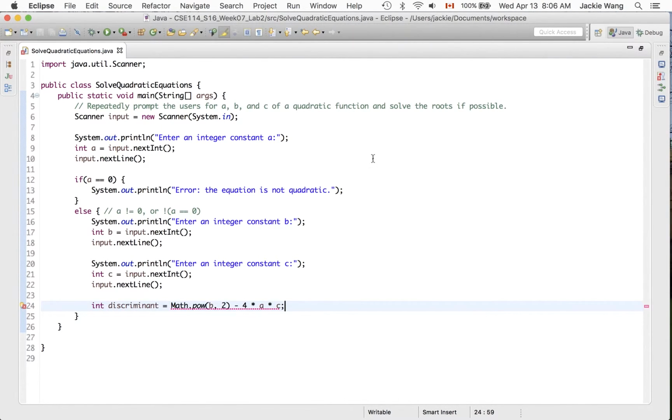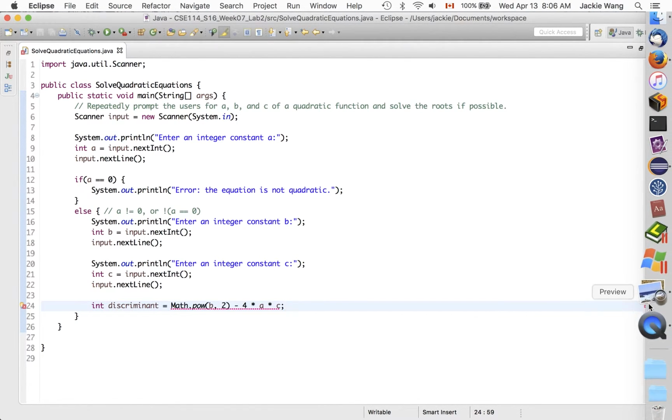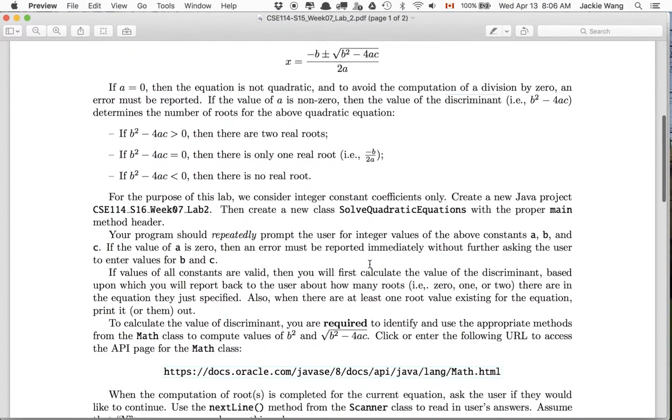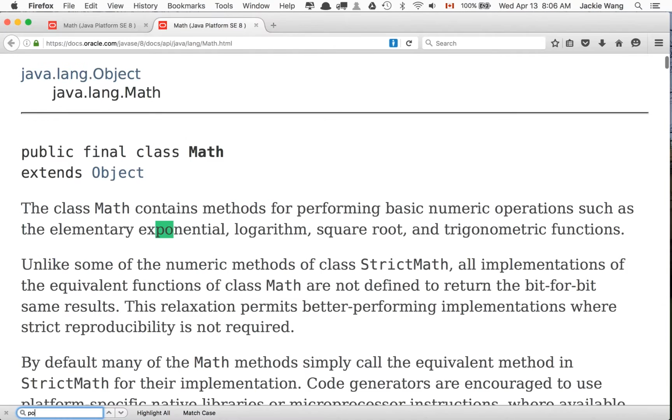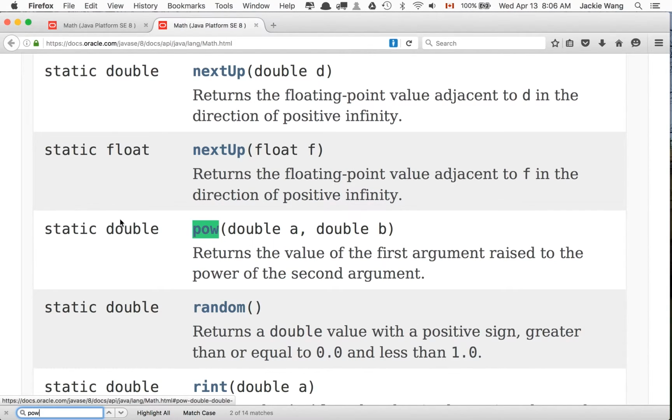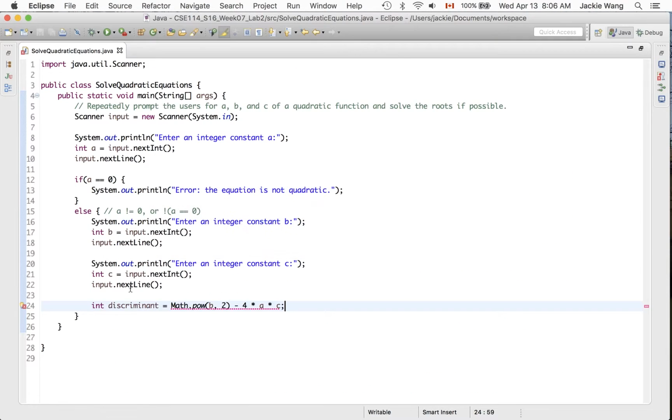One thing to note, the power function in the math class, let me just show you quickly. If you go to the API page for math, and go to the power method, you can see the return type is actually a double. So this method returns a double value, and we are trying to assign this double value to an integer.